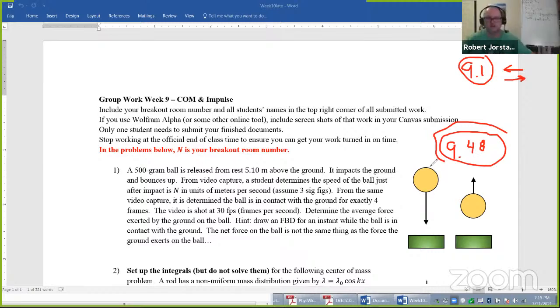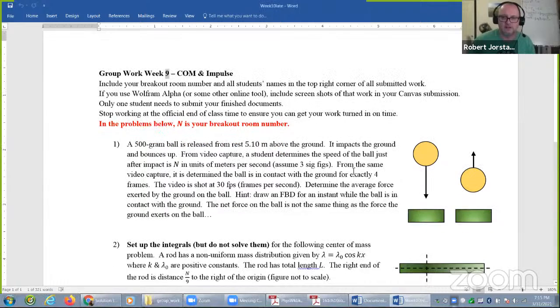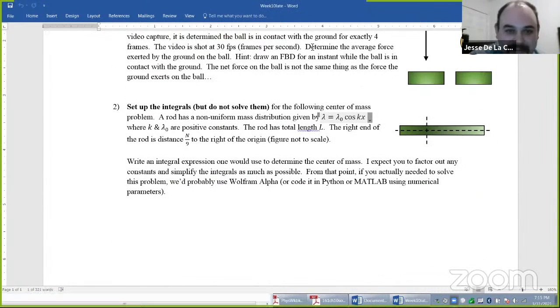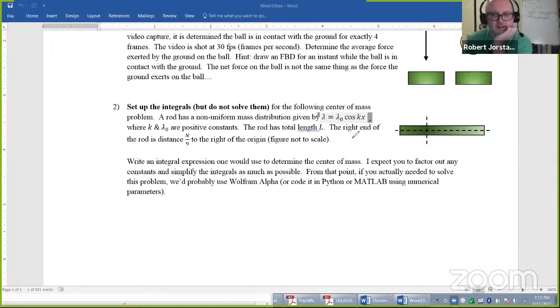I think so. Yeah. And then should we look at the other one just in case? The other one I hope was easy. Yeah, it was just like the problems in the workbook. Yeah, and so here the idea is depending on whether I said right or left end, this one says the right end. So this is n over 9. And so that means this entire distance is L. So then the trick is here, this limit is not negative L, not negative L over 2. It looks like the answer would be negative times the quantity L minus n over 9.